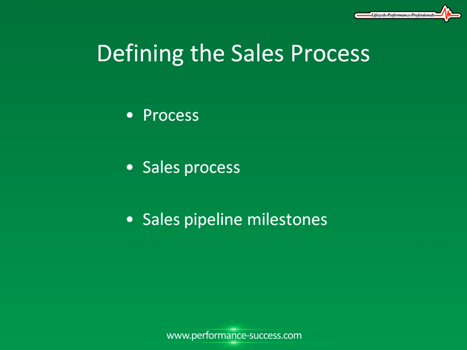Sales pipeline milestones. These are measurable events that can take place during sales cycles that enable sales management to assess the status of opportunities for the purpose of forecasting. Ideally, most of these milestones are objective and auditable. Sales funnel milestones. These are measurable events that take place on specific opportunities that enable sales management to assess the quality of selling skills and the quantity of activity needed at the salesperson level. Again, these milestones are 1. Objective, and 2. Auditable.